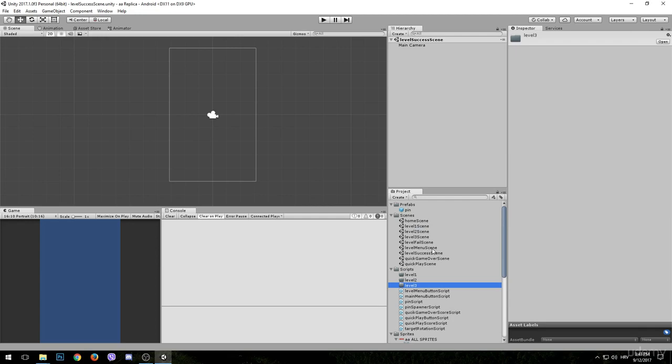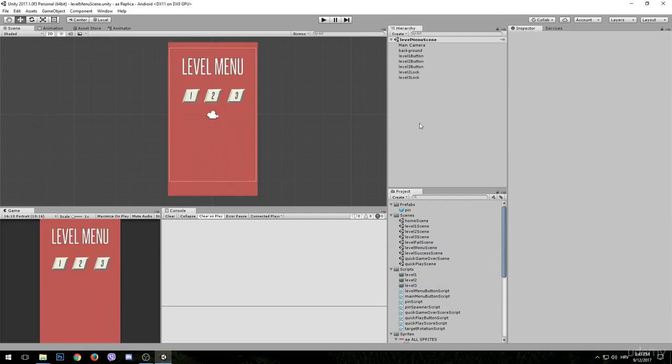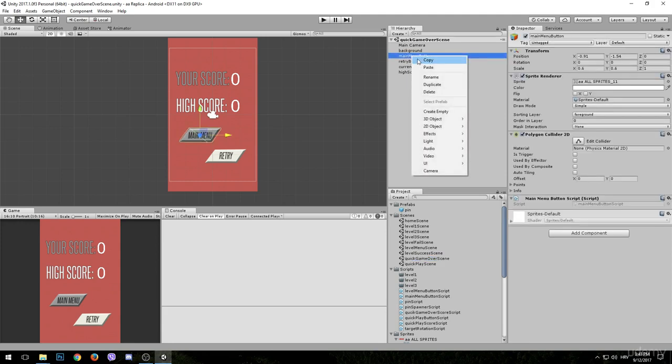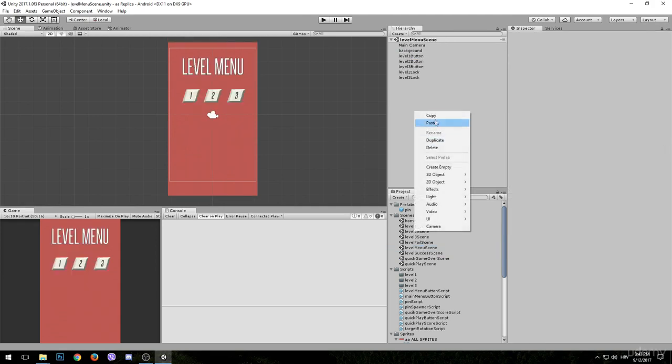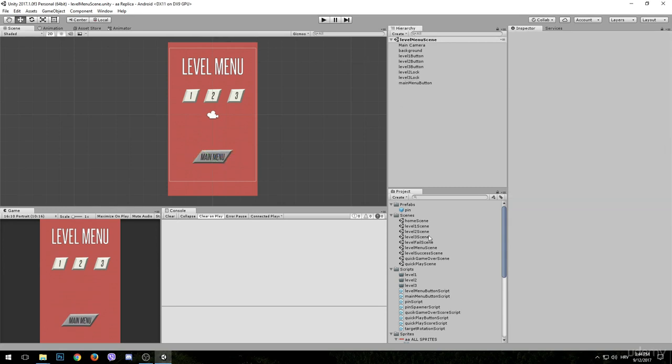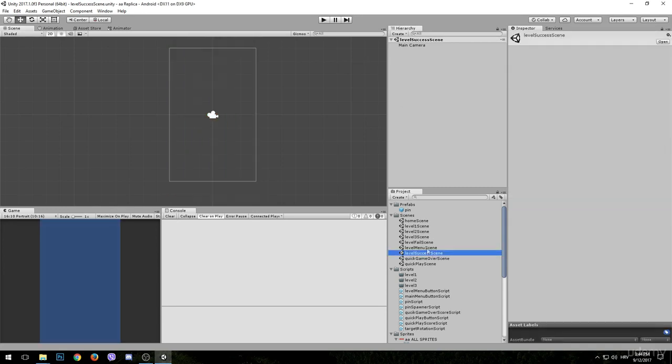Let's go back into the level menu scene right now. There's no way for us to get back to the main menu from this scene. We already created a main menu button in the quick game over scene, so we can go over there, select the main menu button, right click to copy it, and then go back to our levels menu scene and paste it right here. Now we simply need to drag it into position and everything will work. Save this scene and then go to the level success scene.